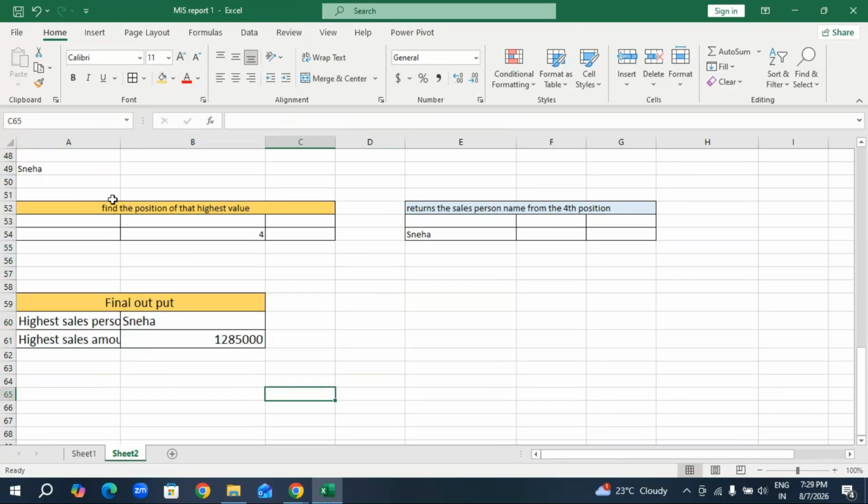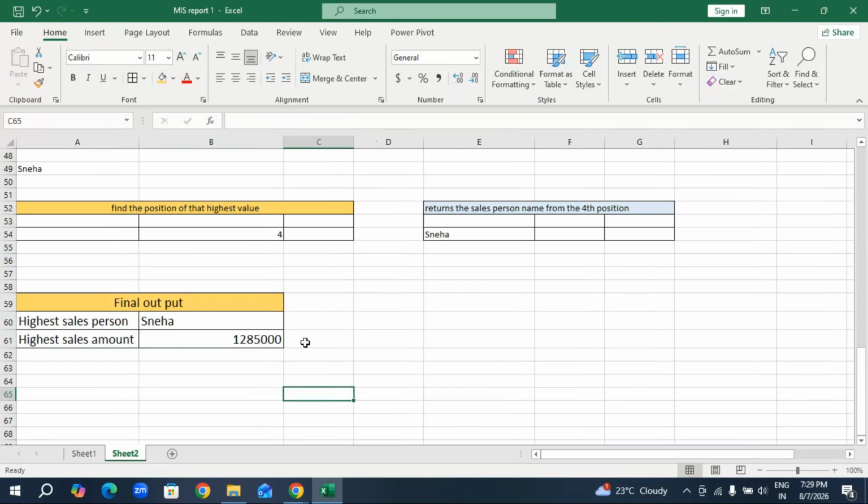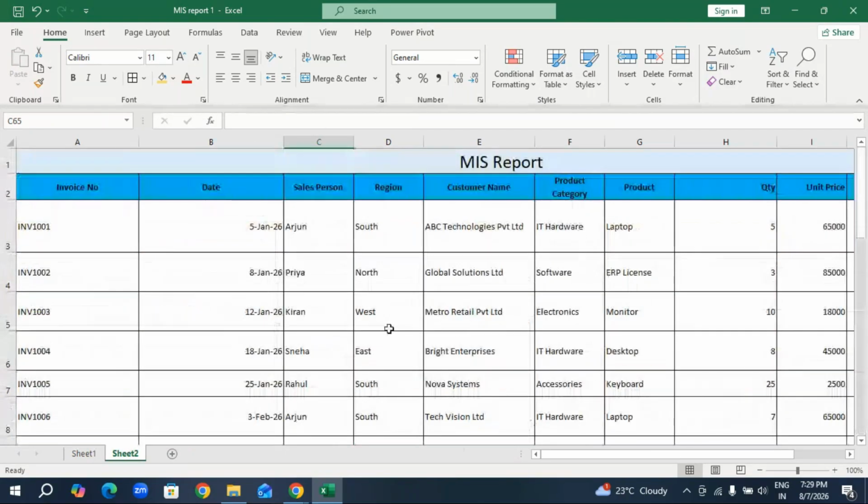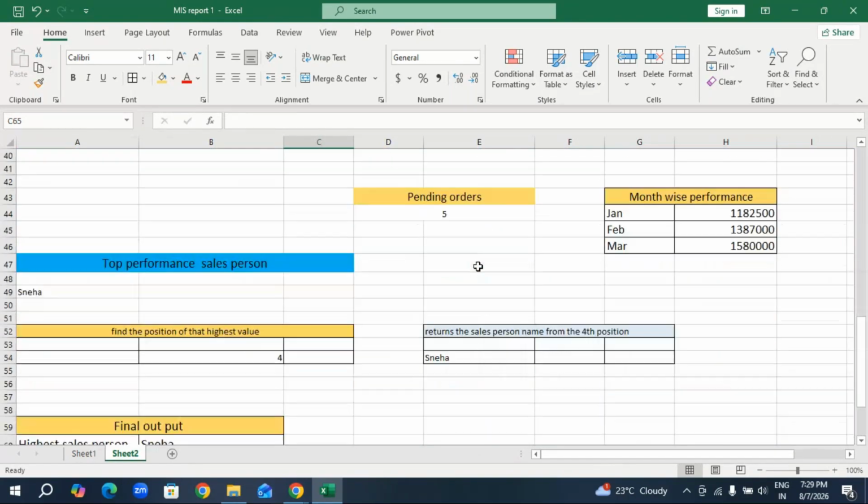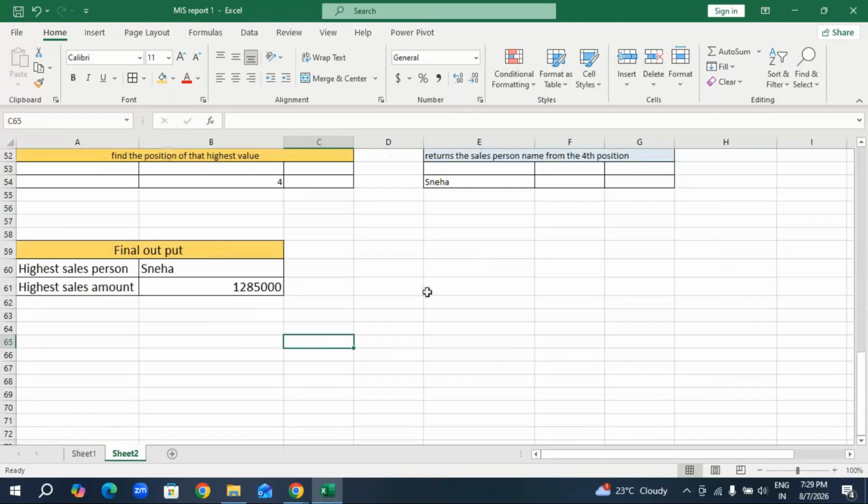This is my final output we have. Like this, we can create a MIS report for our data. This is how to create the MIS report, how to create all these options we can see.